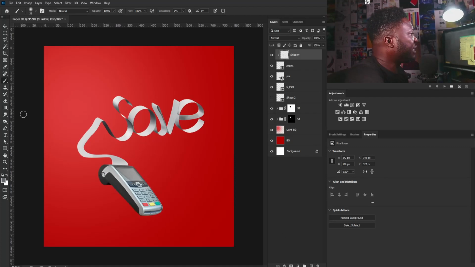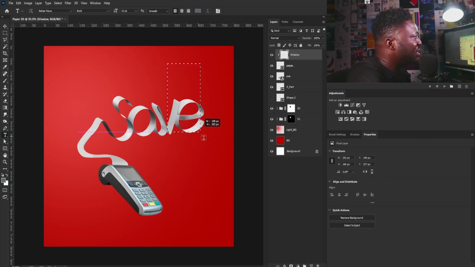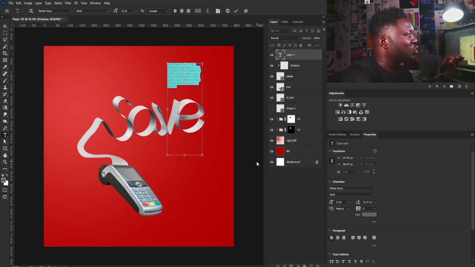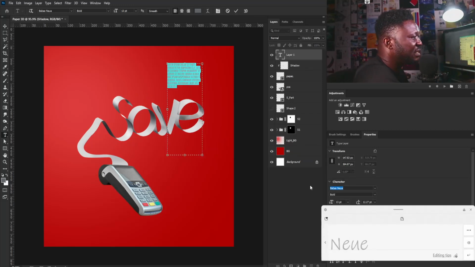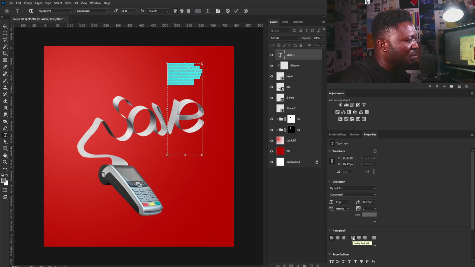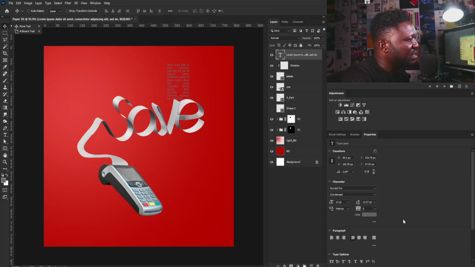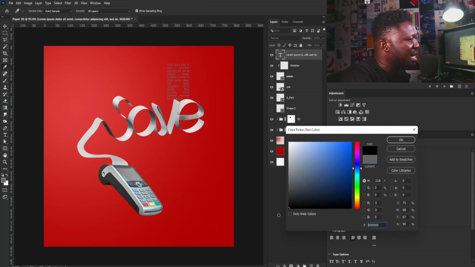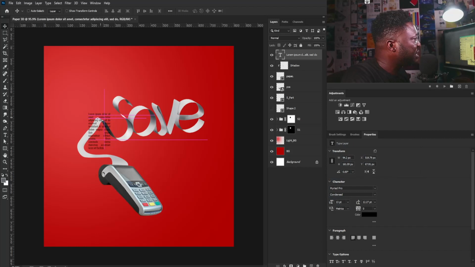So I'm going to select the text tool and just draw a text frame here because I'm using Photoshop CC 2021. So Photoshop will automatically fill the text frame for me. And then for this, I'm going to use Myriad, justify last left here, like so. I'll position this here like so. All right, now this is good. Now this needs to be black. All right, and let's start placing this where we want it.